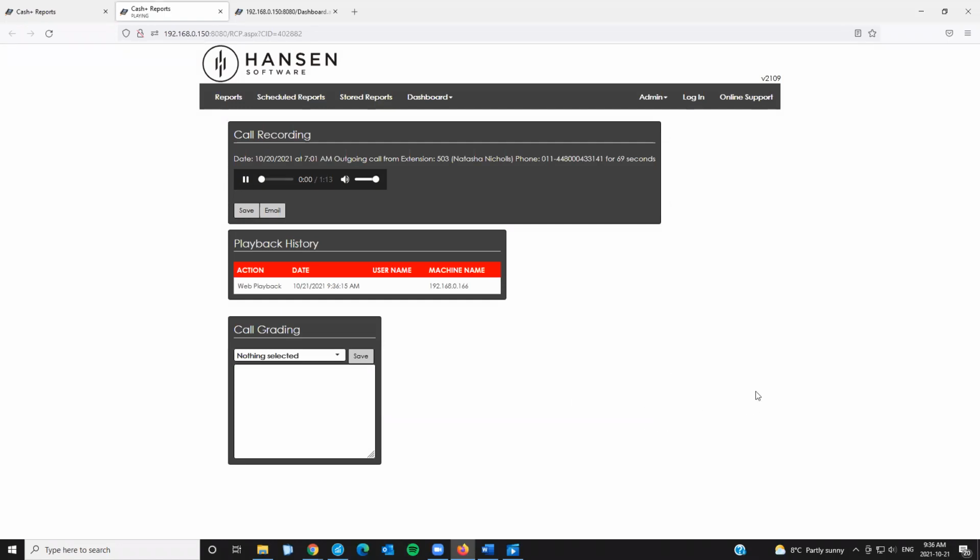So you simply just hit play, and it starts playing that call from start to finish. You also have within here the flexibility to save that as an MP3 file or email it as an MP3 file if you want to share it with someone else. Emailing or saving is not affecting the source at all. The source is still stored in its entire format. You're just simply sharing a copy which can then be played through any standard media player.